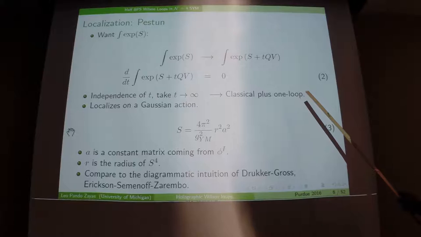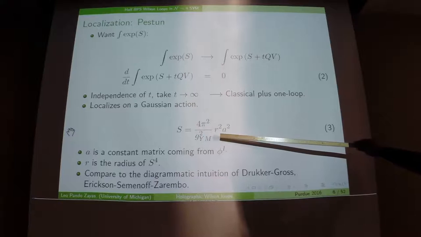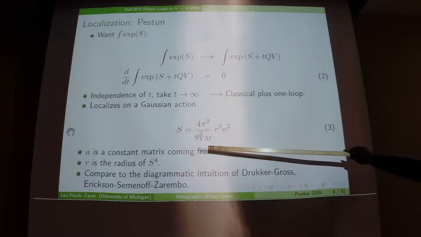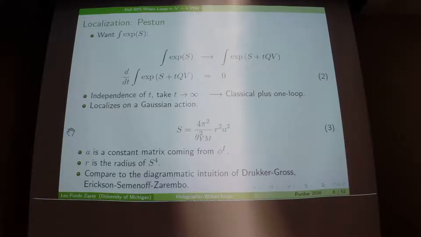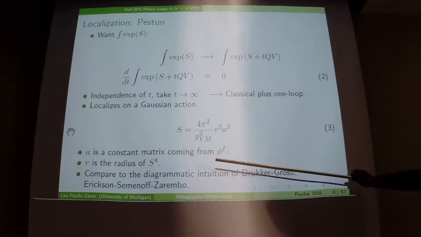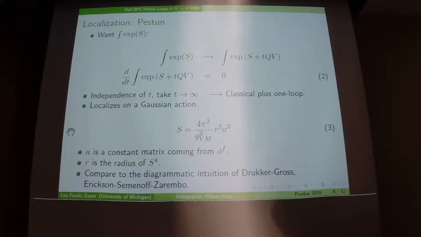So in the case of N equals 4, there is this piece that comes from the conformal coupling of a scalar. This is a constant matrix. And this essentially proves that the expectation value of supersymmetric Wilson loops can be computed using a Gaussian matrix model. Okay? Again, this is also very nice because for a while, the ideas to prove this were mostly diagrammatic and very complicated, and in fact the answer is very clean and involves no diagrams or anything.